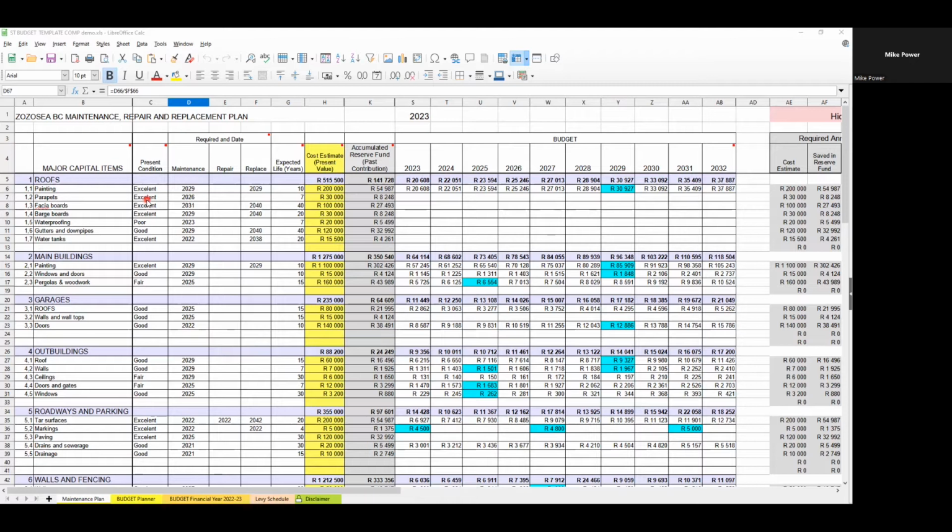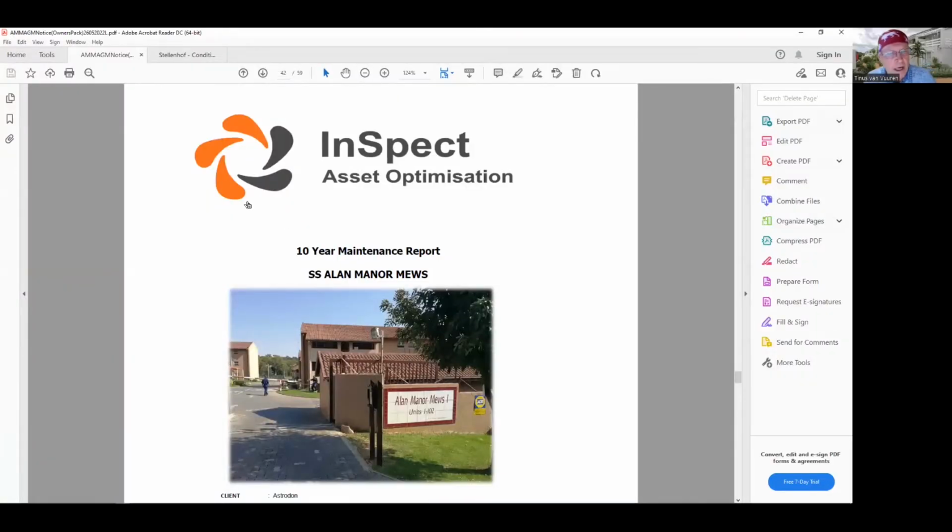What we've been doing, wherever possible, is getting a professional consultant to do a survey. Because even as a managing agent, I don't feel that we are qualified to answer some of these questions. And 90% of the trustees are also not qualified. That's right. That is very important: if you're not sure, get these professionals to do a survey of your scheme. And I've got an example here of one that I've received of a scheme in Johannesburg. This is a good example.